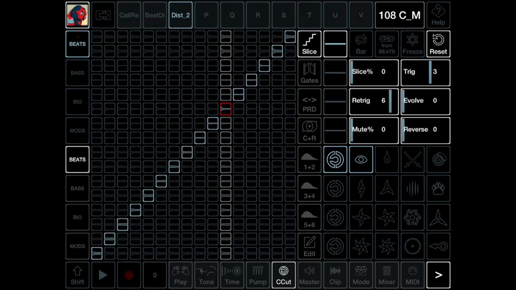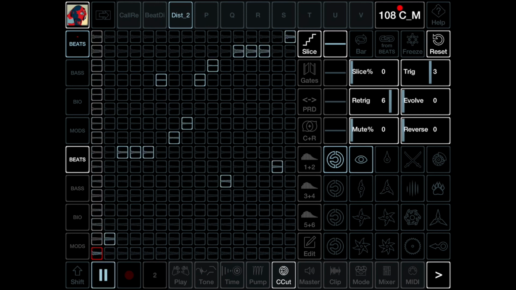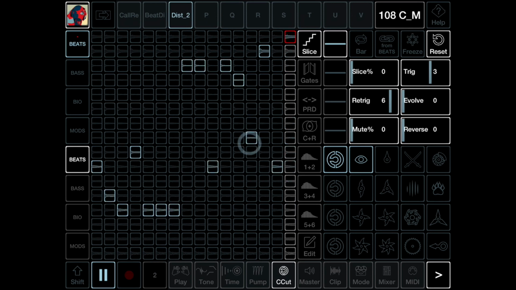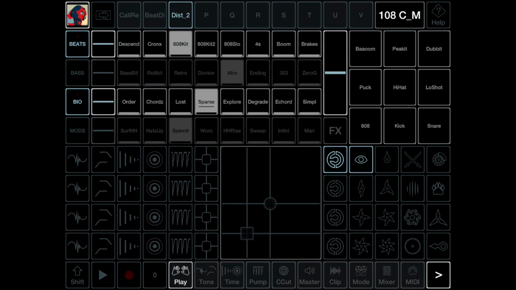That's playing them all sequentially. Let's just mess about with it a little. Pretty cool. Let's put something on bio as well, just to give us something musical to go along with.